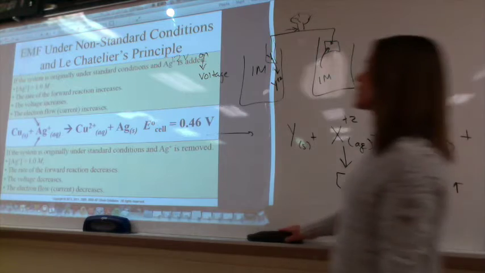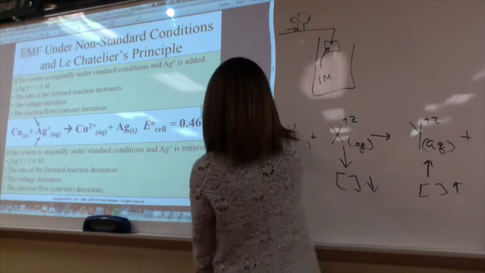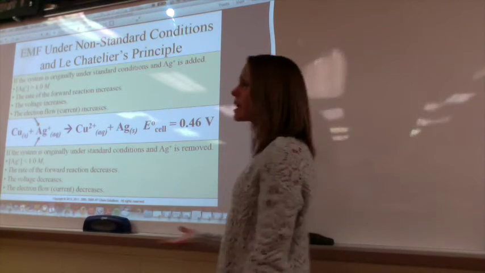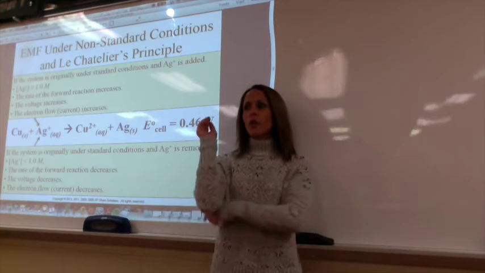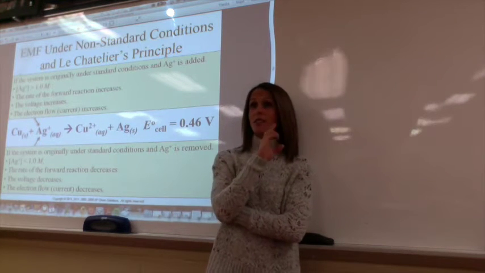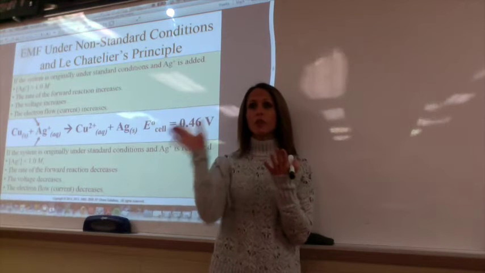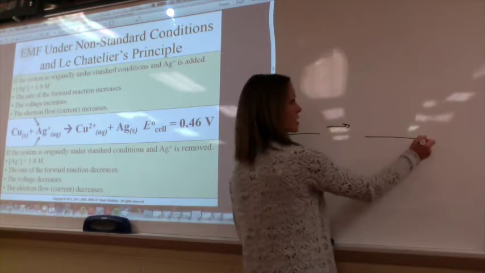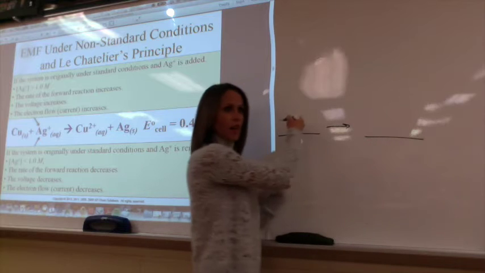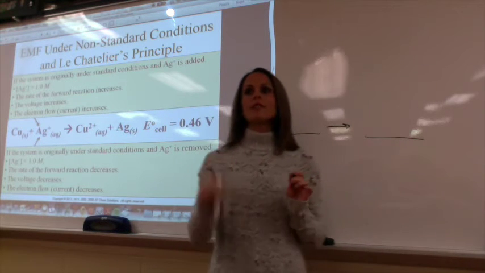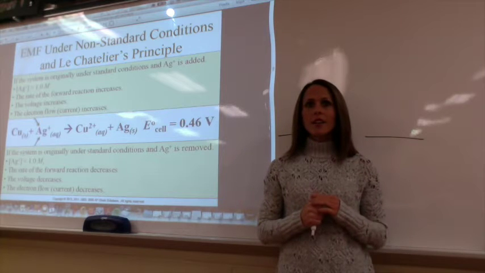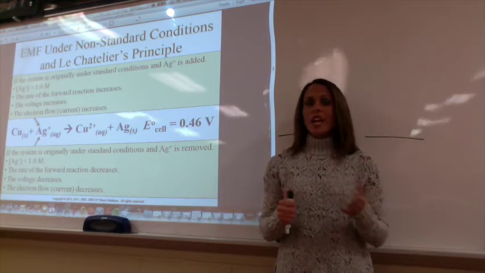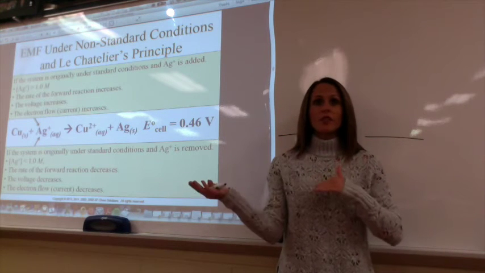When we think of Le Chatelier's, you have to understand for this section, this is probably the one question that a lot of students get confused with, maybe answer incorrectly. When you have a forward reaction in Le Chatelier's, and you guys just got your labs back, I can go in reverse of that reaction, right? So if I said, here's my reactants and here's my products, if I increase the concentration of this, it drives left, right? We would say that. We don't drive left in a redox reaction. Why? We just did it in the very beginning. It's not favorable. If it's favorable in one direction, it's not favorable in the other direction.